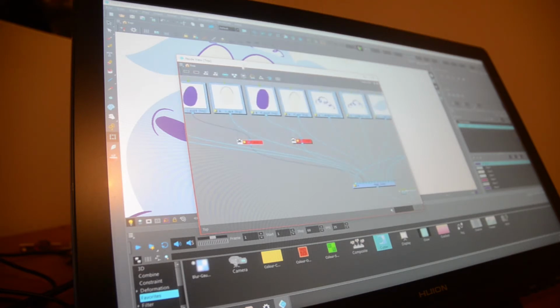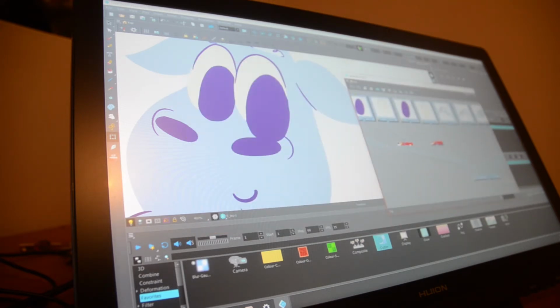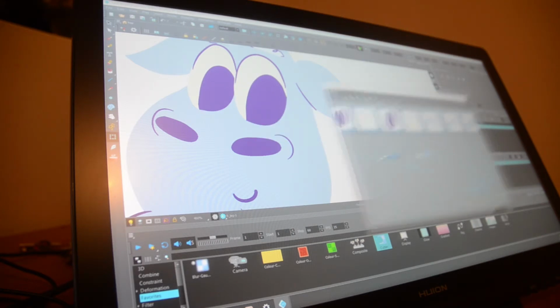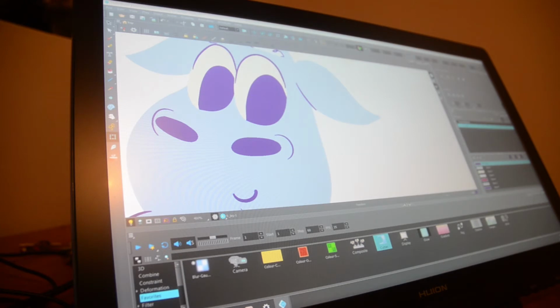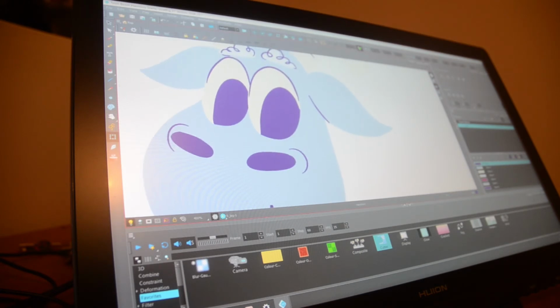Again, like I say, this is all very basic, just to get a rough idea of how these rigs work. I would definitely recommend going to a proper tutorial if you want to do this, or I can do a more in-depth video if that's what people want. But now you've got these eyes, and the eyeball can move around inside his head, so we can make him more cross-eyed, or he can look up if he needs to, and all that kind of jazz.